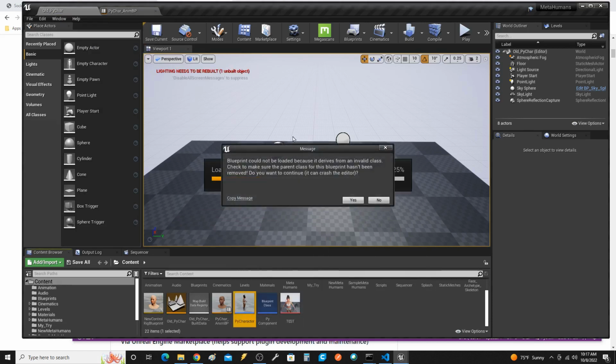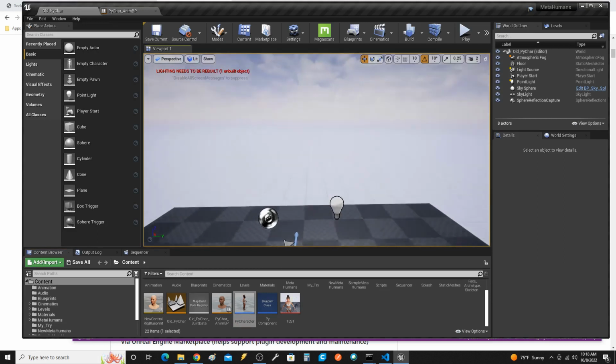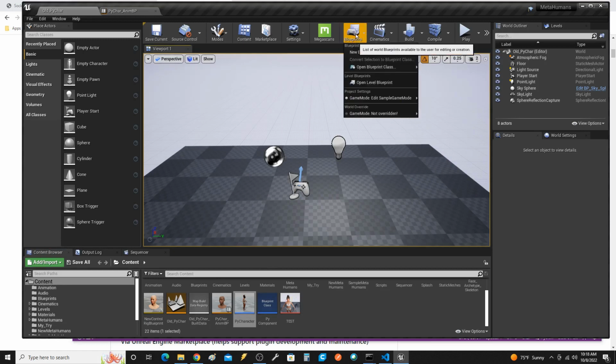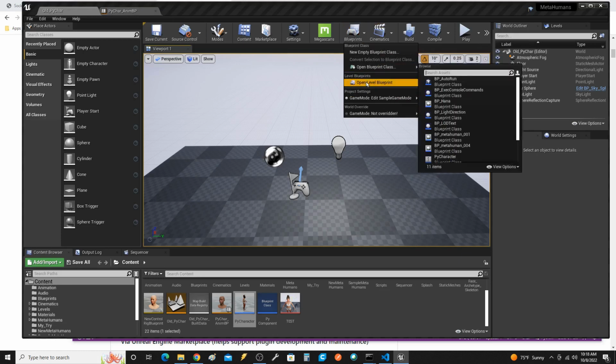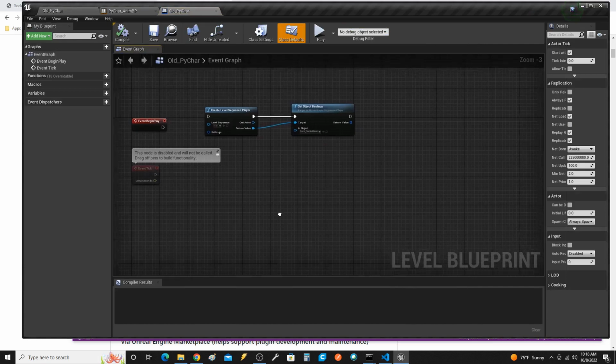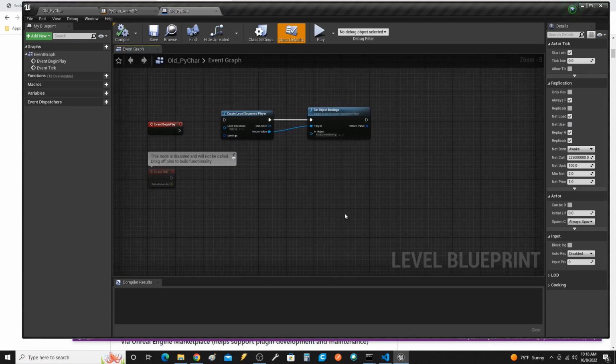Yeah, see, this won't load anymore because the plugin doesn't exist, and that's okay. I can build another character that has the Socket IO stuff in it, or maybe it's at the level blueprint, where there's a Socket IO listener, and then it can dispatch to whoever it needs to.